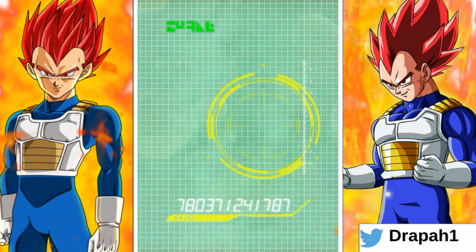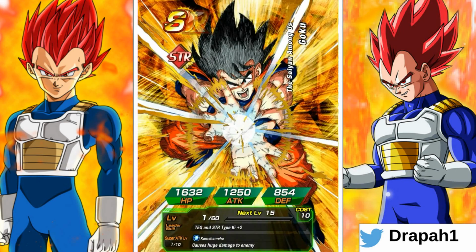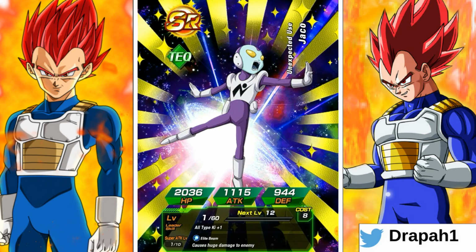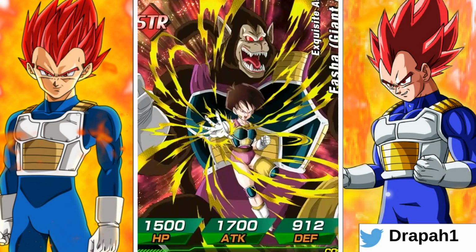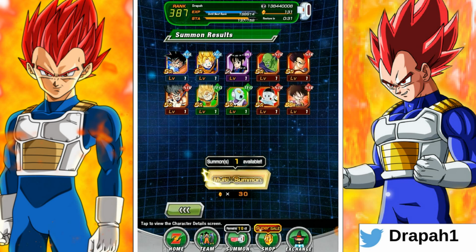Piccolo, GT Vegeta. Another Goku, I'm going to keep that Goku for Super Attack. Goten. See, I'm so used to Ticket Summons where it was only 7 units and it's not guaranteed SSR at the end. So that's why I'm just like, oh, okay, why are there more units. Fasha? How do I know? Grade 8 Fasha. Alright.